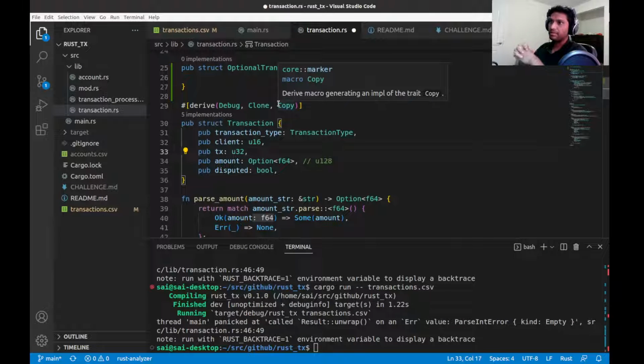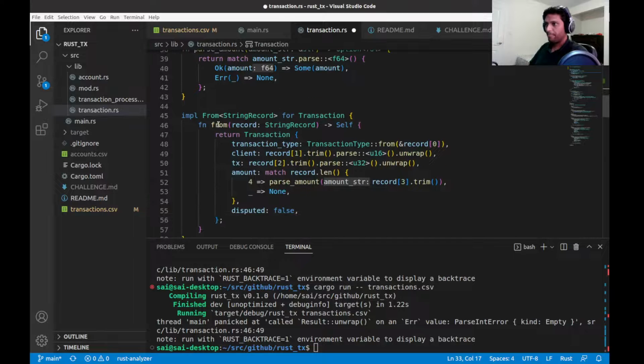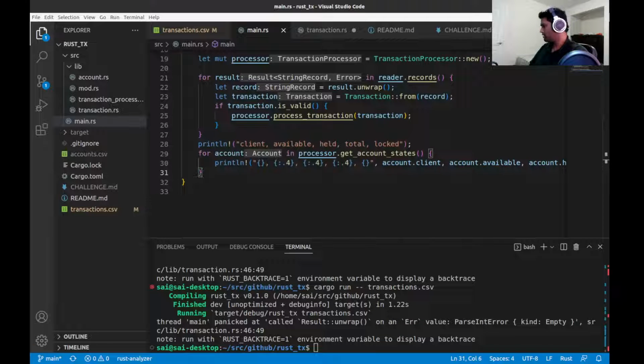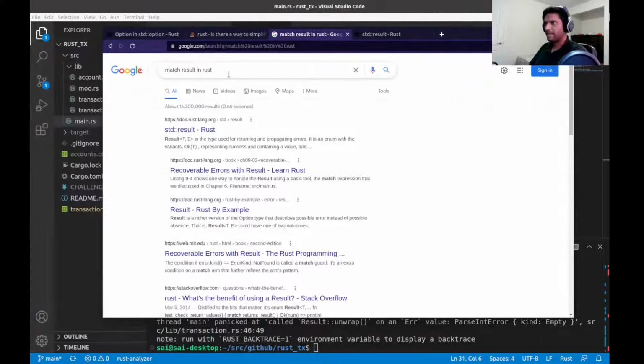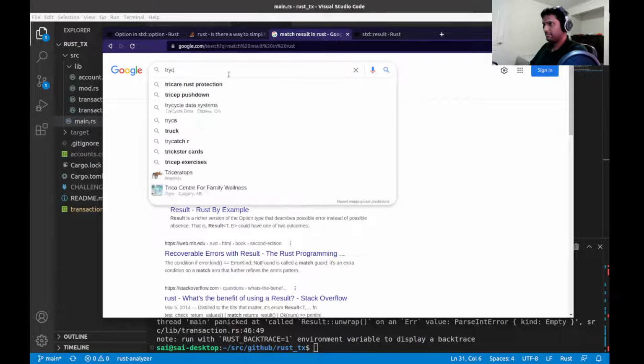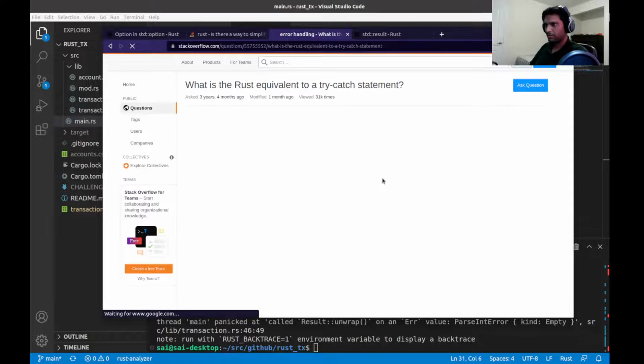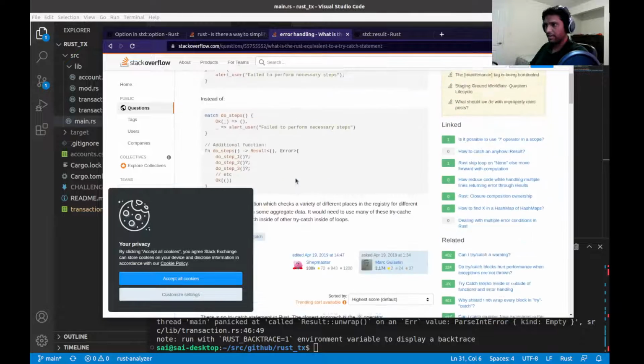The other thing we can do is try a try catch, which may just be the easier way to go about it. So let's see if we can do a try catch instead. Okay, so it looks like Rust has no try catch.